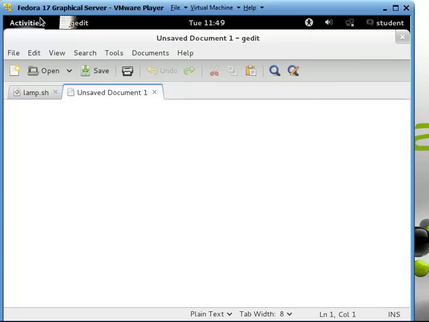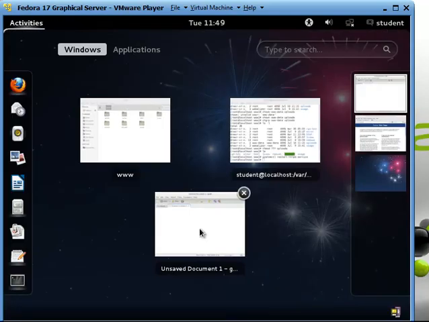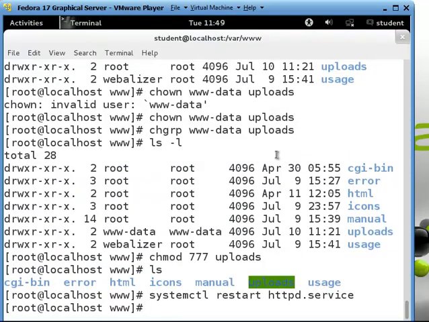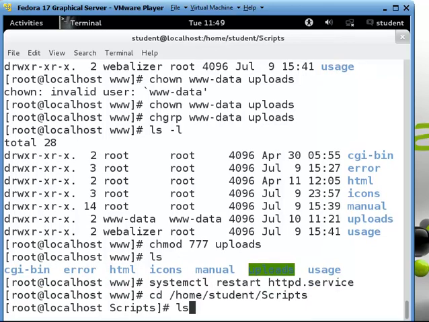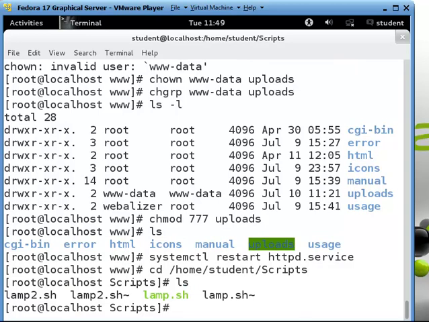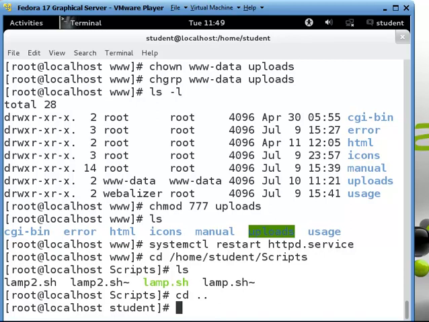So let's just hit up that terminal. Okay. So now if I go into /home/student/scripts, we have that good old web page, or at least I thought we did. Where did it save it? Did it not save it?